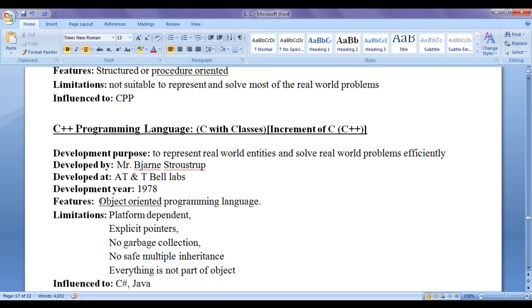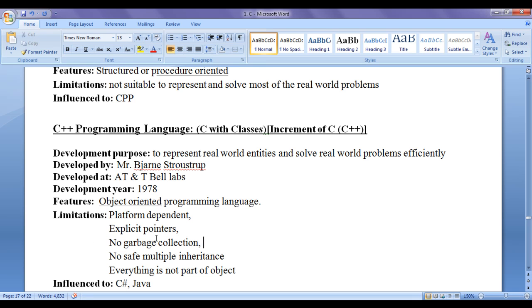C++ is an object-oriented programming language. In object-oriented programming languages, applications are divided into small units known as entities or objects. Object-oriented programming languages concentrate not only on how to solve problems, they concentrate on data: how to manage data, how to represent data efficiently, how to give different levels of access to the data. Various features they concentrate on. But there are a few limitations with respect to C++.